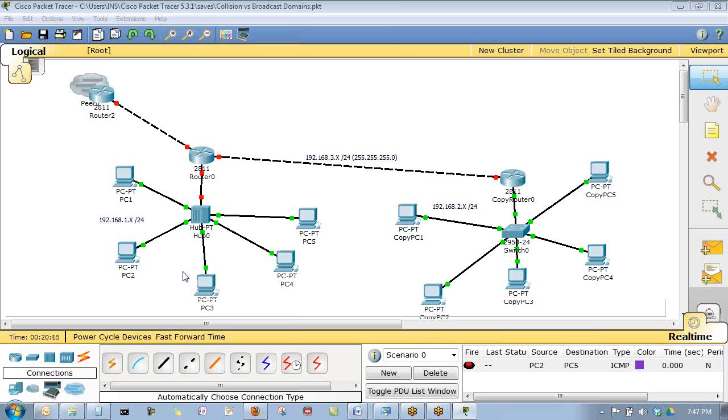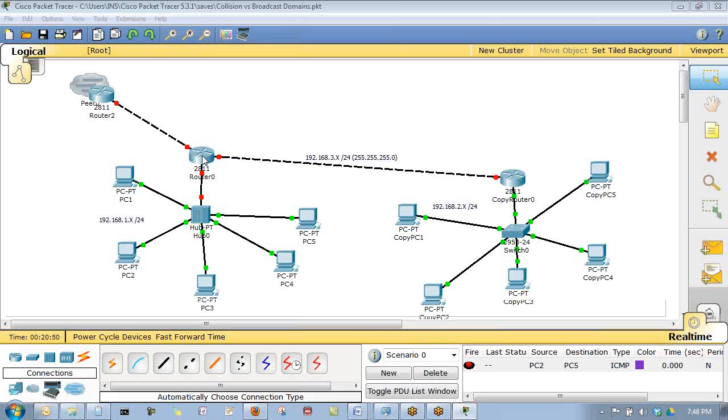So, let's just count them up. How many hosts do I have? I actually have 1, 2, 3, 4, 5. Should I count the hub? Can I give an IP address to a hub? No. Generally, hubs do not have IP addresses. However, there are hubs that we call managed hubs. In other words, you can manage them remotely. If that's the case, they get an IP address. So I'm going to give the hub an IP address.